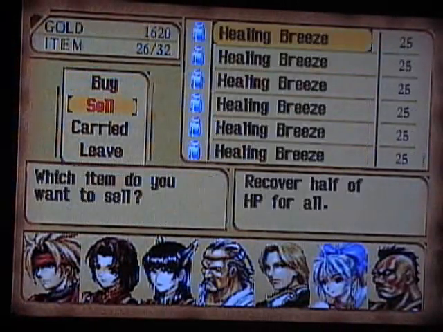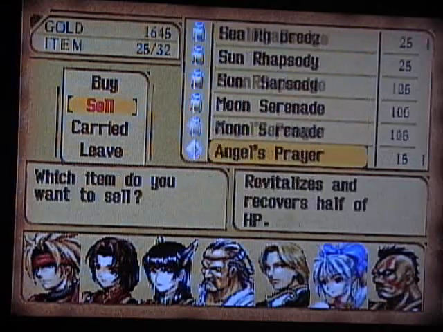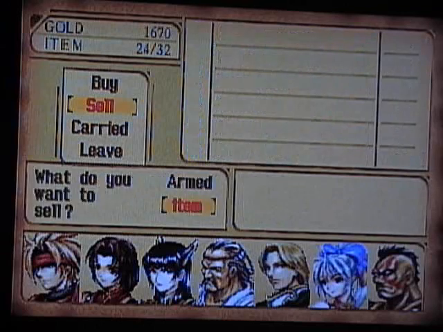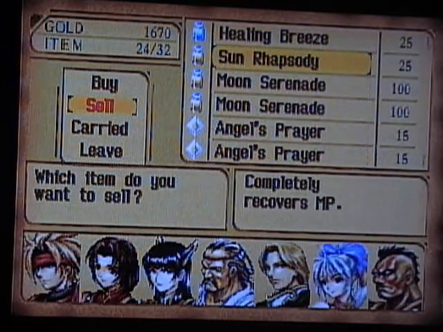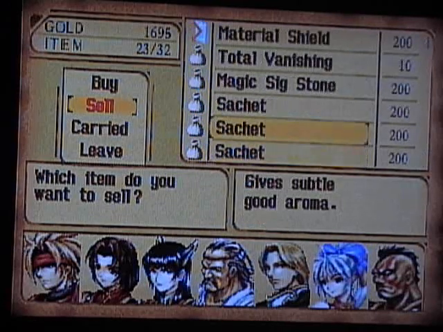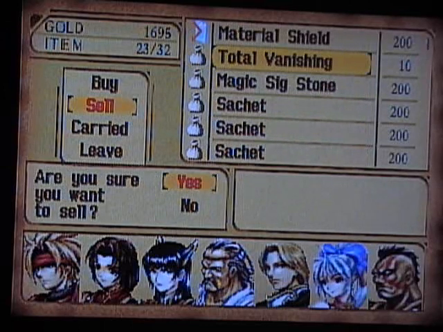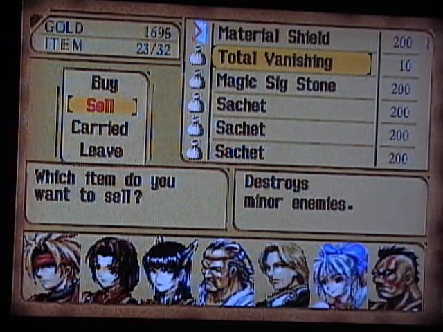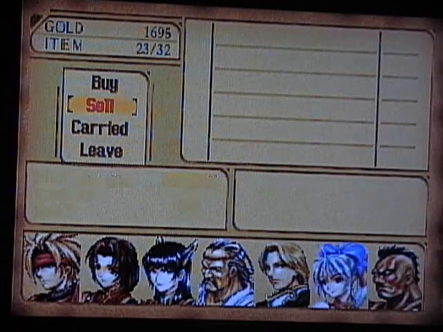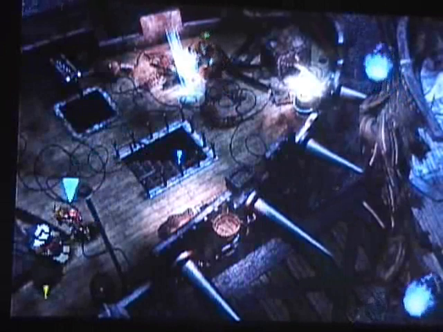You know what? Let's get rid of some stuff. We're not going to need this many Sun Rhapsodies anymore, because we're not going to be using magic for a while. As a matter of fact, I'm just going to get rid of all of them. That total vanishing we don't... You know what? Actually, I think I'm going to hang on to this total vanishing, because it'll be useful against a certain enemy we'll have to encounter later. For now, though, I'm going to buy a handful of dancing rays, because I believe all but one of the enemies on the ghost ship are dark elemental.